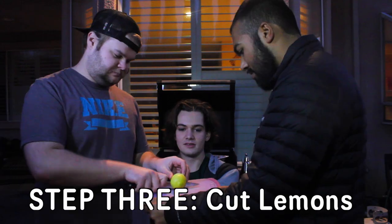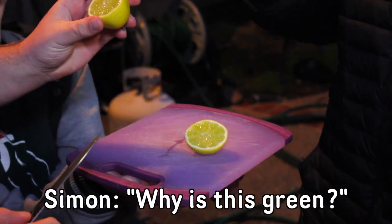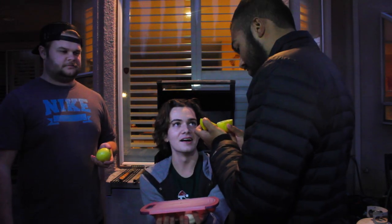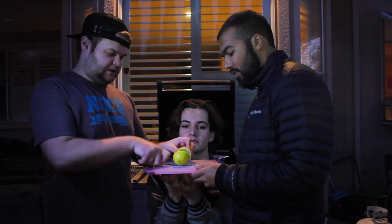This is so stupid. Wait, why is this green? What kind of lemons do you grow? These unripened limes? That was a lie. These are lemons. They're just maybe not 100% on the ripe side yet. I shouldn't have to saw a lemon.